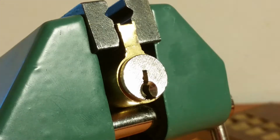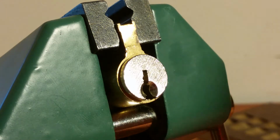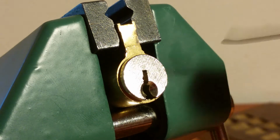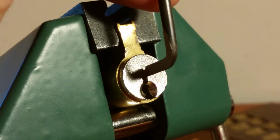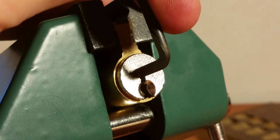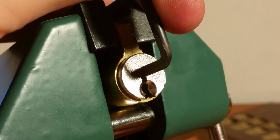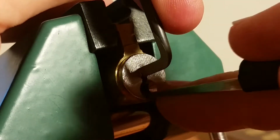The other day, I even admitted in some posts that I spent nearly a couple hours in total messing with this lock and never did get it open. I want to make an excuse here, I was having a bad picking day. But a few minutes ago, I decided to clamp this thing up and pick it in reverse. And when I decided to pick it in reverse, it was almost like this thing was falling open like magic.